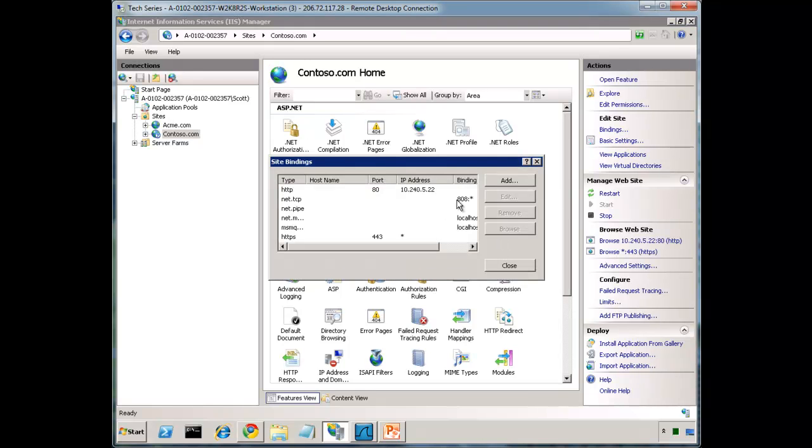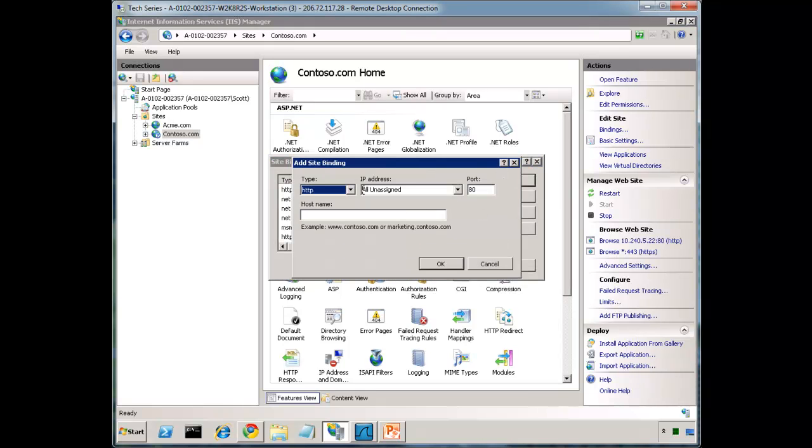If we go into IIS and add a new binding and I select HTTPS, notice that the host name is actually grayed out. If we switch back to HTTP, it is not. So we have an issue here, and the question is raised, did Microsoft not yet implement this? Why? What's the reason for it? Today, let's jump right in. The issue is actually a chicken before the egg issue.